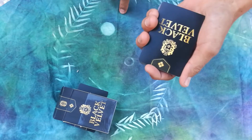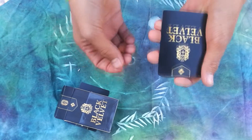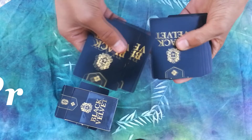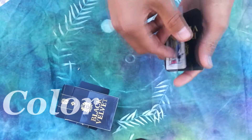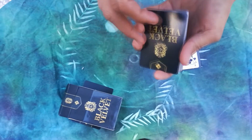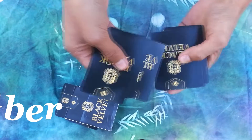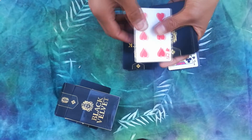So no one knows what that card is except for the deck itself. Here's what we're going to do — I'm going to ask the deck. But first we need to get familiar with the card. So let's find out the color. We'll go C-O-L-O-R for color, and we'll get the color of the card. The card should be a black card. Then what we need is the number of the card, so N-U-M-B-E-R for the number. And just like that, it'll be a six.